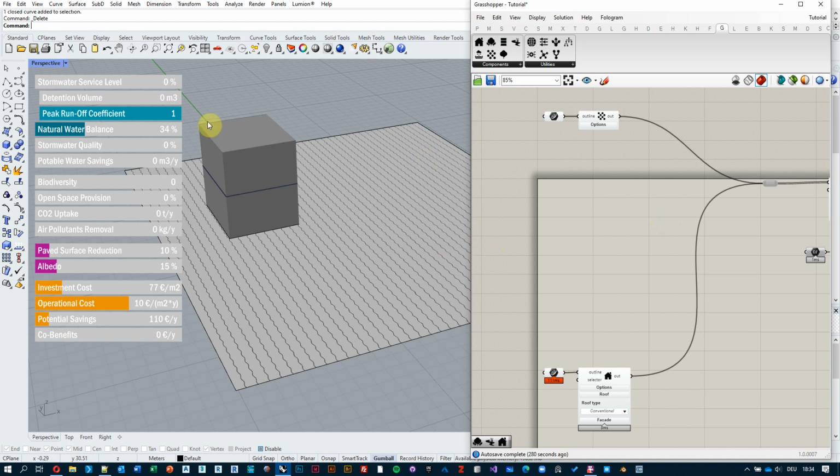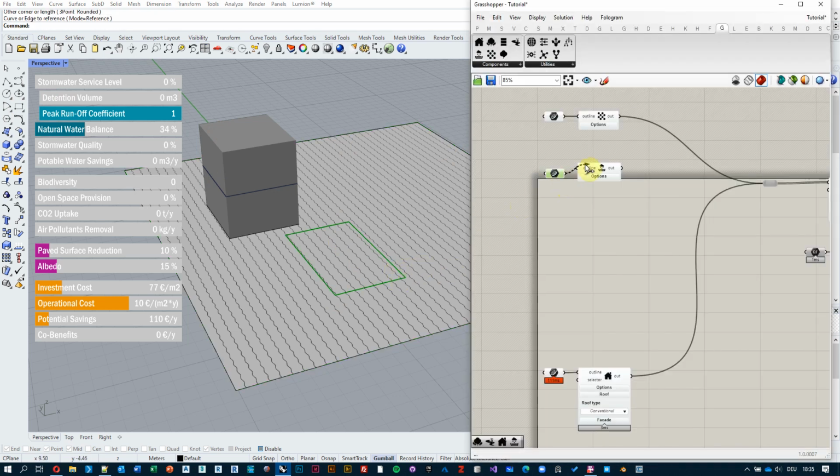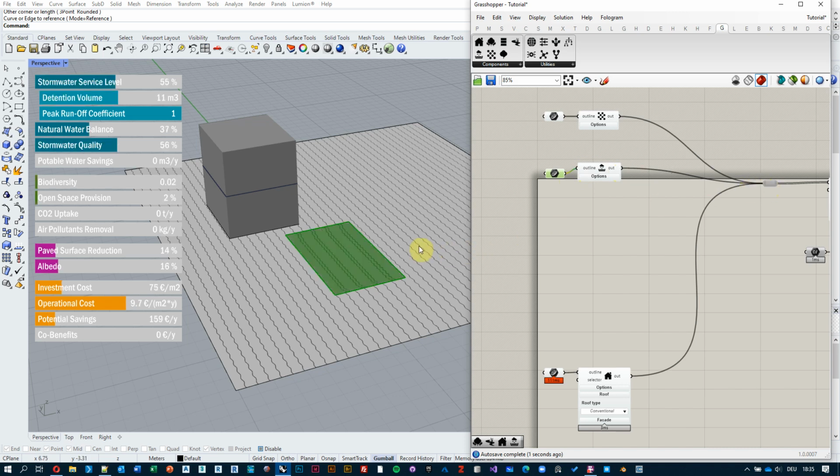Okay, so how do we fix that? How do we make sure that we're reaching our requirements? So first of all, we would need to introduce a detention basin component. So let's just put it here. Let's introduce just a rectangular swale and have a curve that represents that, and then we'll connect it over here and then add it to our drawing.